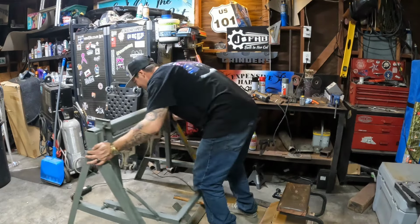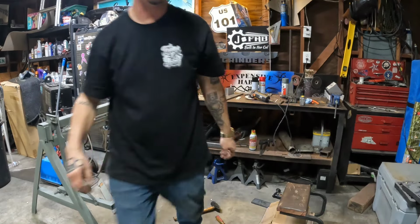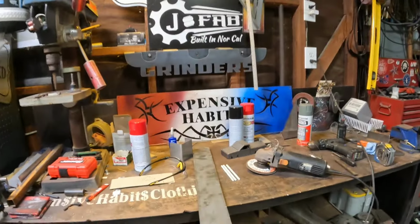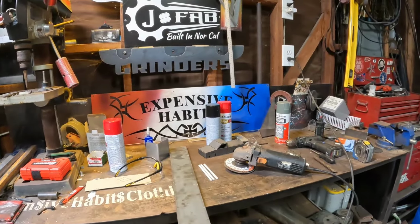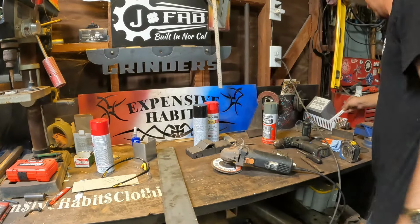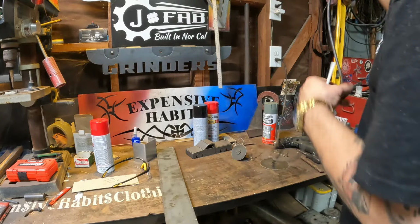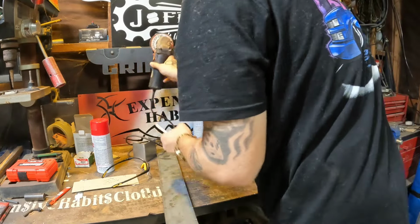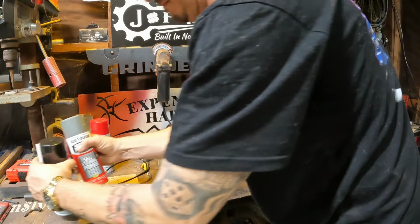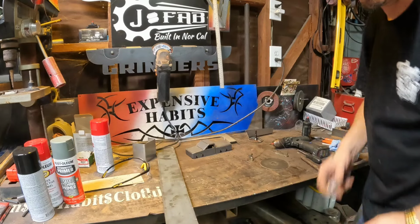I'm just gonna move all this stuff out of the way. Bring you guys in. I think I need to sharpen my soapstone. Put these babies over here so I don't break them. Get this stuff out the way. Excuse the mess, guys. I'm working on stuff.